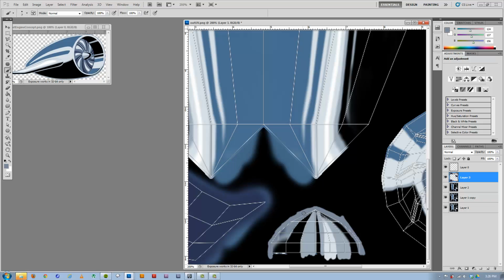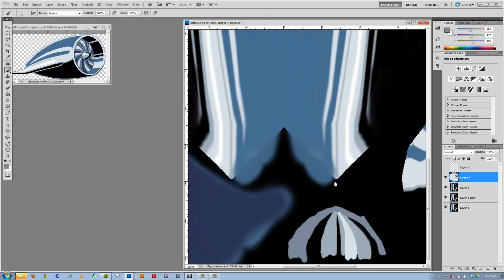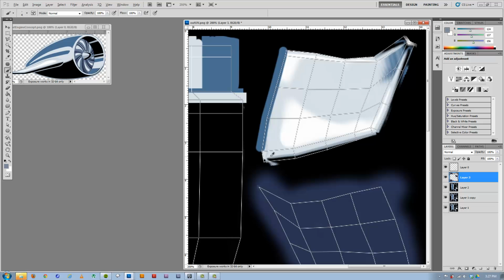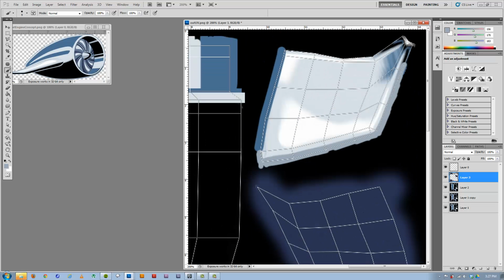I know a lot of stuff's blurring, so I know I need to go clean this up and fill it in. I'm not sure that a lot of it will look right at first, but it'll be close. So yeah, just going through and kind of cleaning up the edges for the most part. But you can see that that projection saved me a lot of time just figuring out where to place colors. I don't have to think about this anymore.